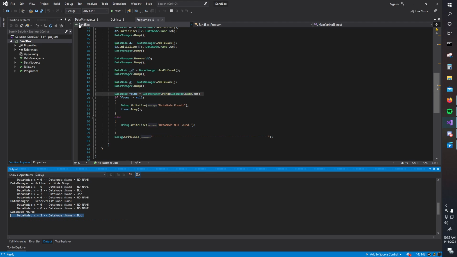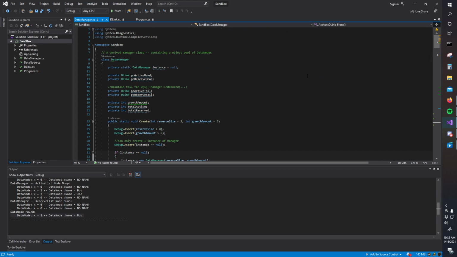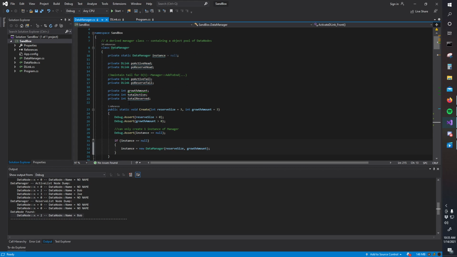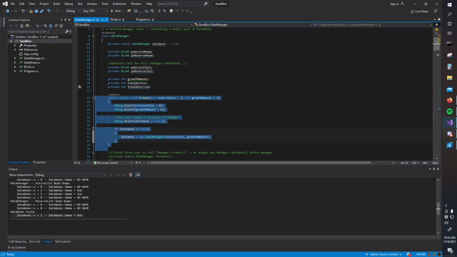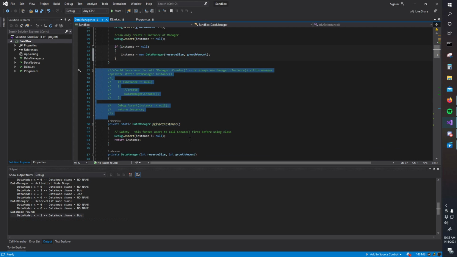Okay, so moving to the actual implementation, I implemented my manager as a singleton, just because that's where we're heading. And you can see that this function right here is required to be called in order to access any of the public API methods of this class. This method isn't extraneous, but rather just something I'm still deciding if it's a good design or not.